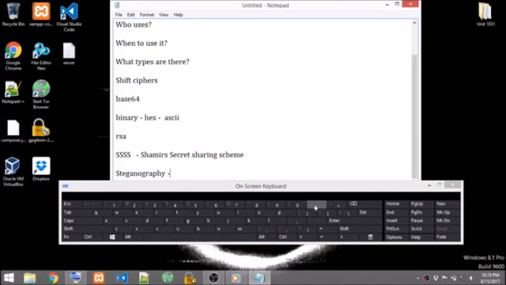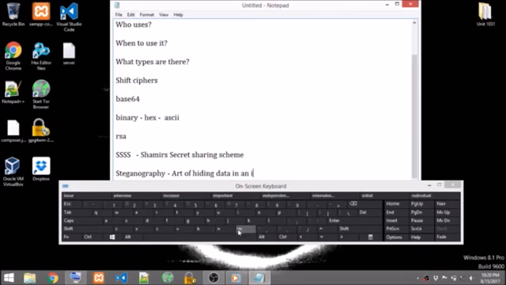Steganography is the art of hiding data in an image or audio file.